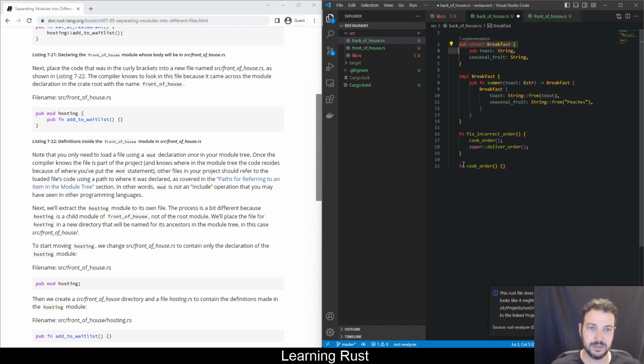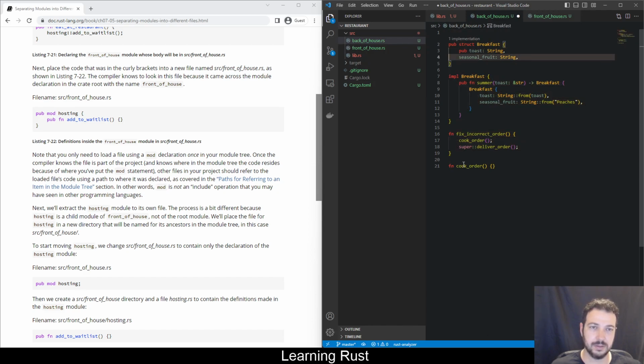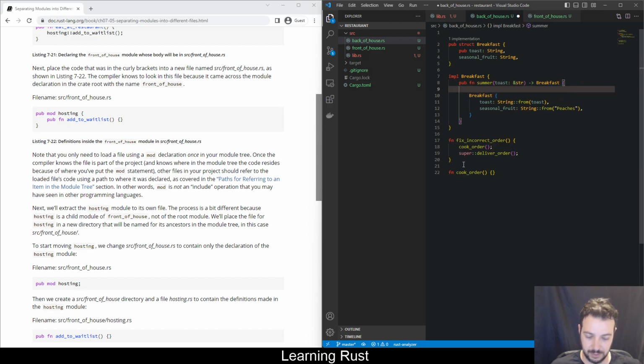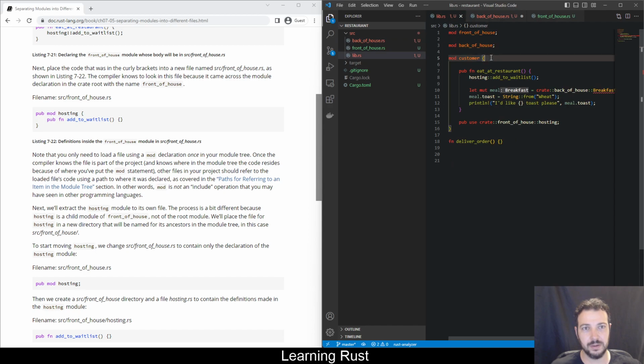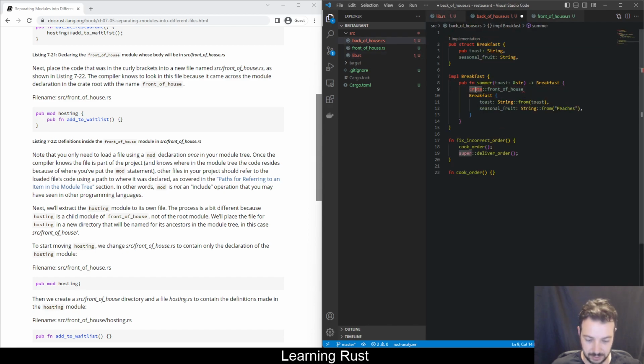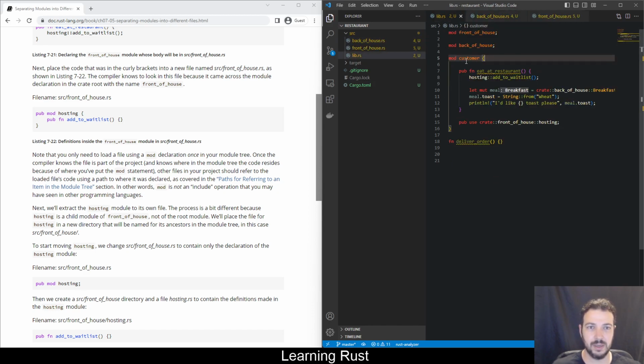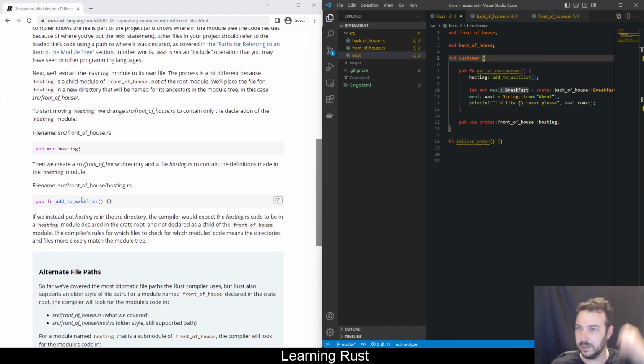And now let's say I want to use something from front_of_house here. Let's say I want to use crate::front_of_house. So front_of_house is already here. I defined it in the crate here, and this already knows. I can also use super to get this, right? I can use super in front_of_house. If I do this, I have the customer, front_of_house, and the deliver_order, which are defined in the main library here. Okay, let's continue reading.